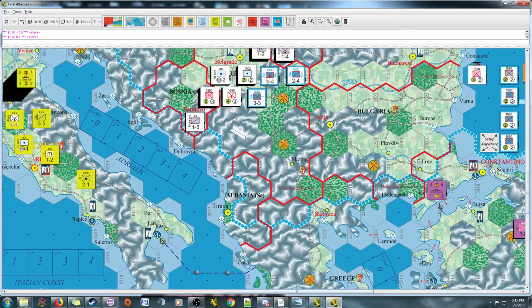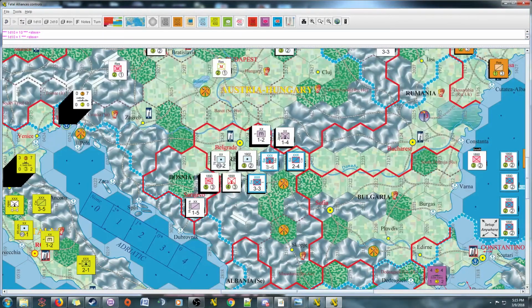I think we're going to have them try to either swing up around this way and help, or we could even have them attempt a really crazy stomp down here, but they'd be out of supply pretty quick. So I think we'll instead have them move through here. So that's going to work.